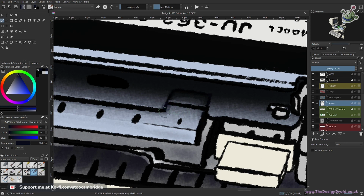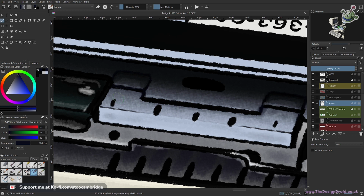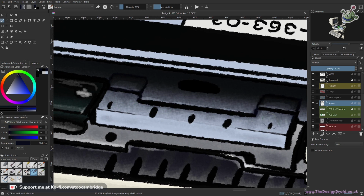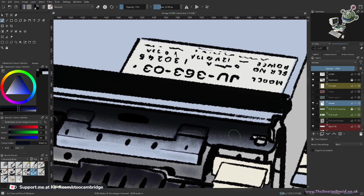Right, so I'm going to do the same with this bit. I'm going to add a few little blobs of texture on these ones, just so that it looks as it should in real life, you know. It's one of those things where you start doing it and think, oh, that's got a bit of detail, and you add a bit more, and before you know it you've spent half an hour adding lots of detail you weren't originally planning on, because you think, well, I've started, so I better finish it. But if you look at the metalwork, it's got all these weird dark areas, which is that process they use to manufacture these.